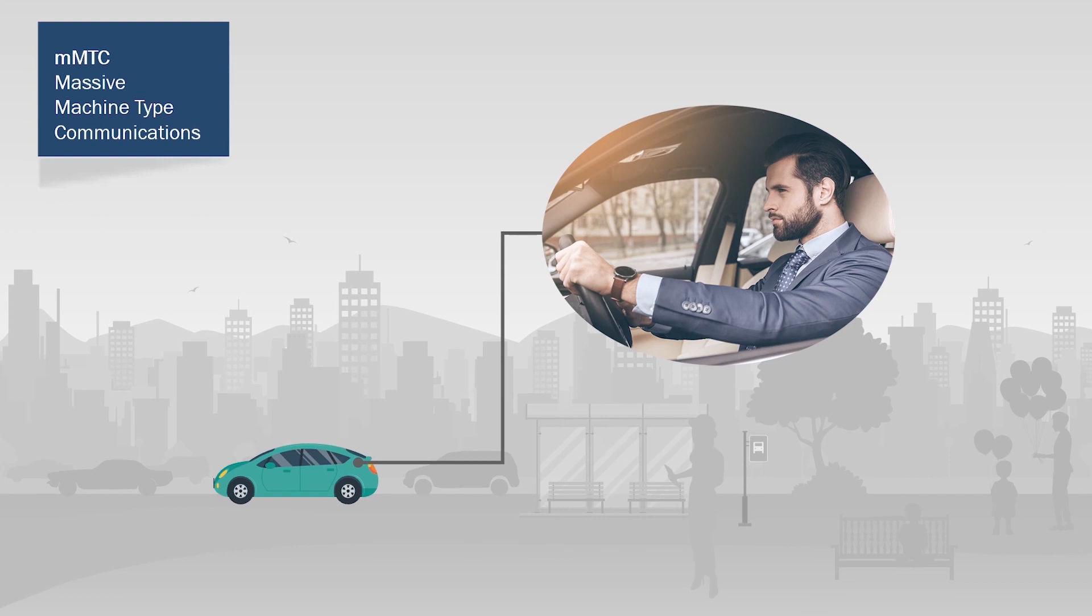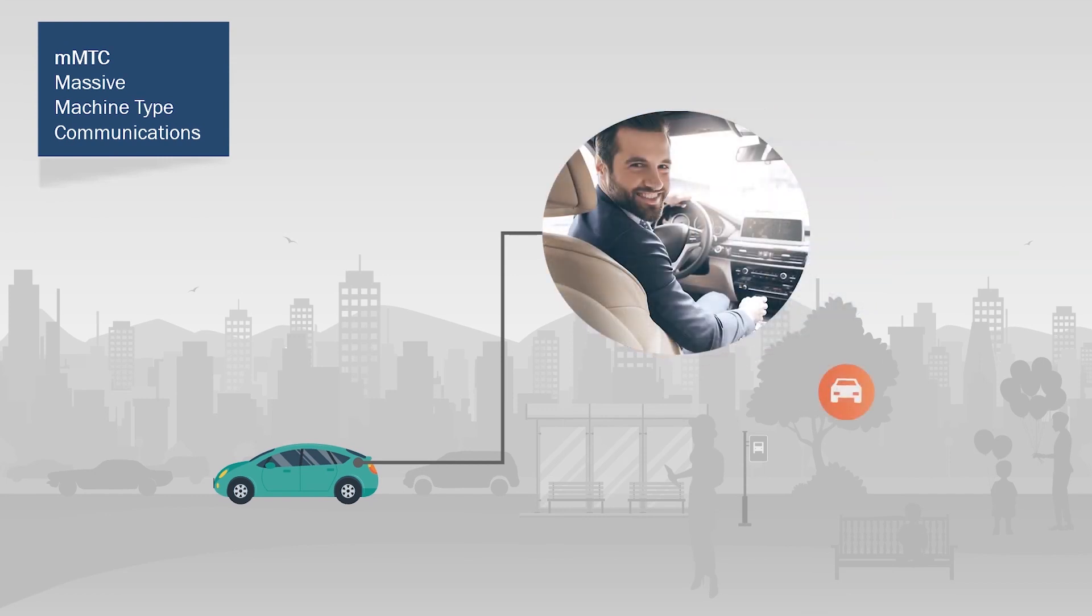As Frank drives to work, the 5G air interface enables multiple devices to communicate between themselves and the city infrastructure. Using radio resources more efficiently through carrier separation allows them to communicate in short bursts. MIMO beamforming technology can listen and transmit to specific devices so the devices save power. The devices communicate seamlessly, timing traffic to avoid congestion so that Frank's commute flows smoothly.